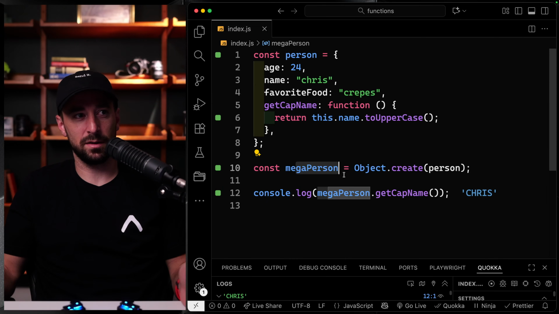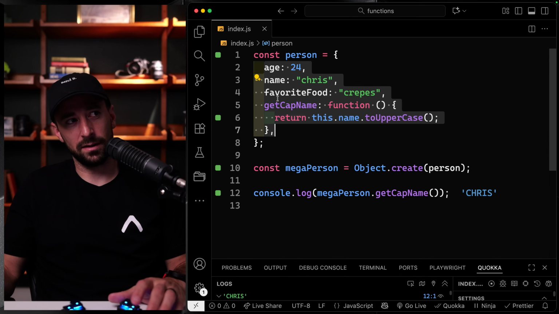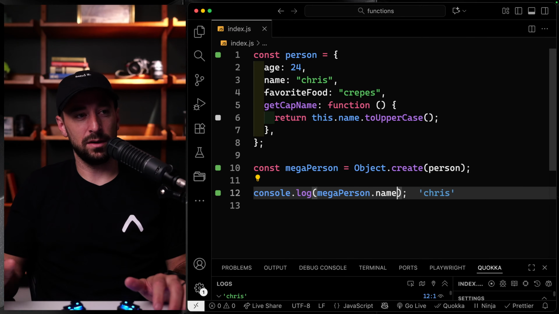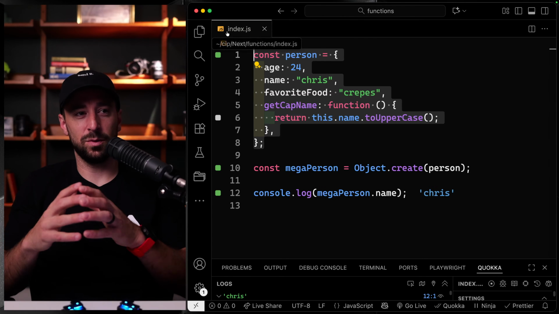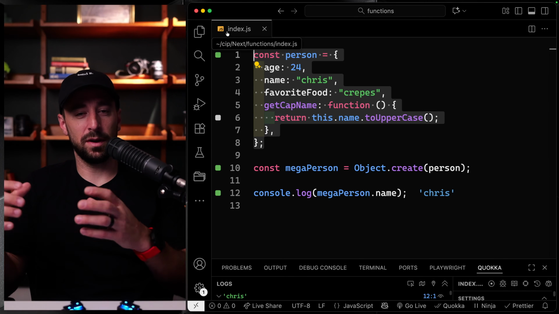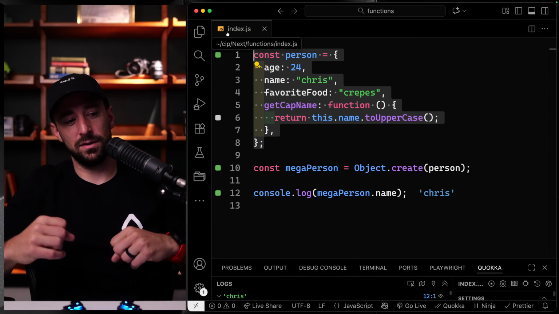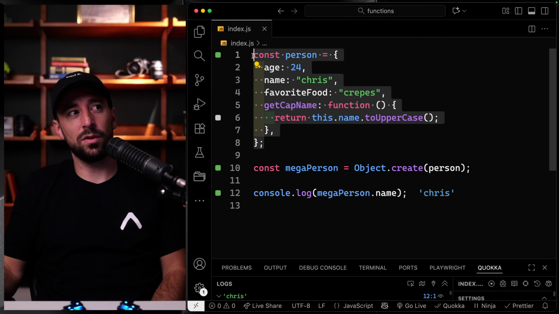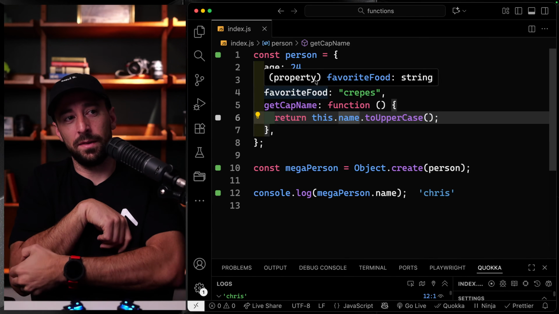Well, where did megaPerson get Chris? It doesn't have Chris. It's literally nothing. It's just a declaration that says, hey, create an object based off this. Basically what it means is it inherits all these items here. So I could come in here and just say name as well, and it should give me back Chris. So it attaches all these things to it. In other words, this makes a lot of sense when you're trying to do more complex stuff. You don't want to have to redefine all these. So maybe you have this one section where every single person has this, every single student has this, every single whatever has this, and you can wrap all these together, but have them all defined in one place. And if you want to change it, you change it in one place and it affects everywhere else that has been created.